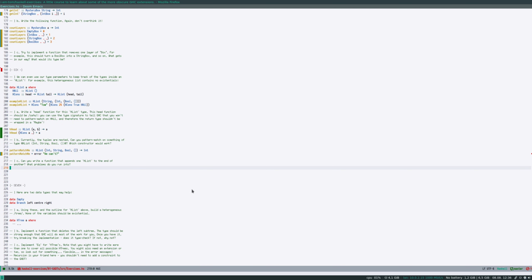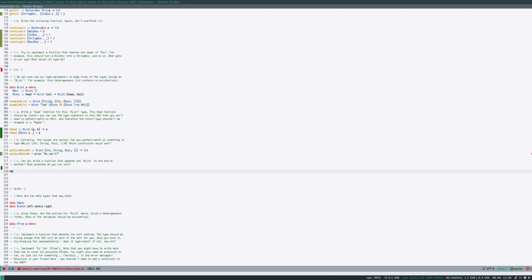Can you write a function that appends one h list to the end of another? What problems do you run into? Can we? I think we need dependent types to do this. Let's try. So we have an h append.